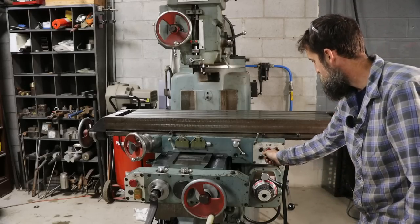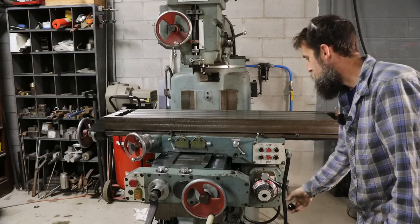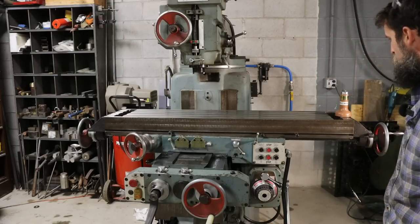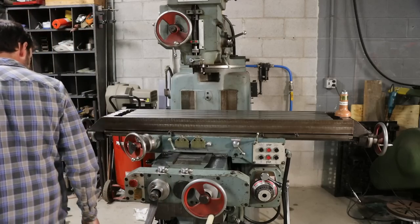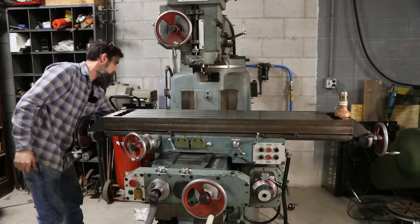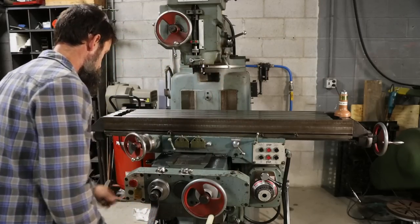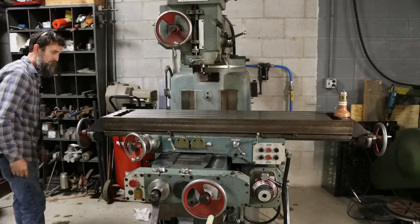Man, that's awesome. It's a little bit annoying that you have to stop the motor in order to reverse directions, but, you know, just the way it is. That is awesome. It is working. Let's raise the... Stop that. Let's raise the knee up, make sure it works. Should. Go down. There. It's working.